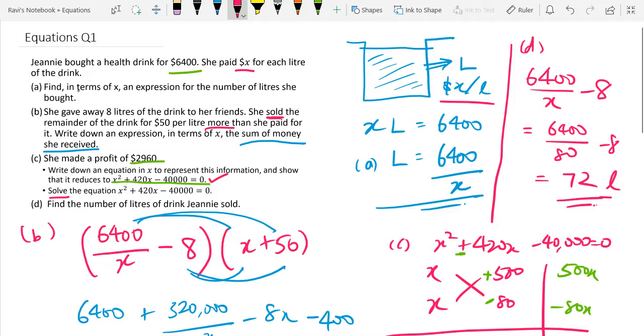So if your equation in part B doesn't quite make you come here, then something is missing. Some mistake you may have made along the way. So such questions are good in terms of the fact that they give you some midpoint through the question, so that you have an idea on the direction that you're heading.